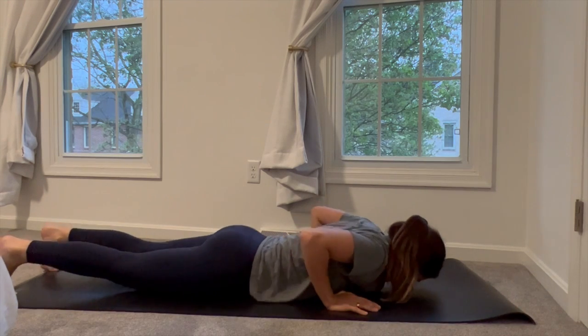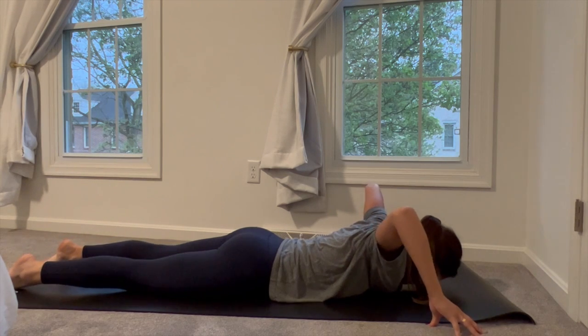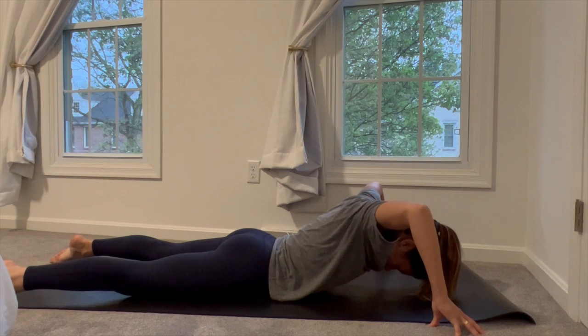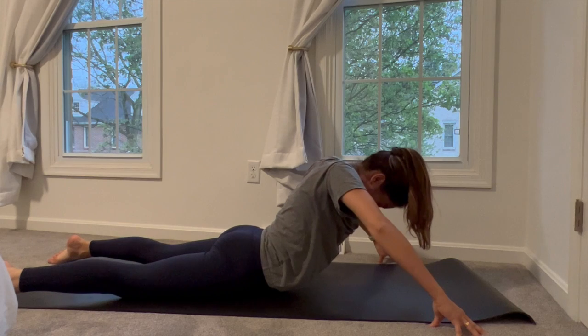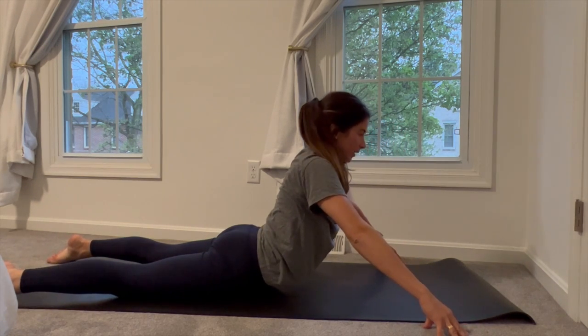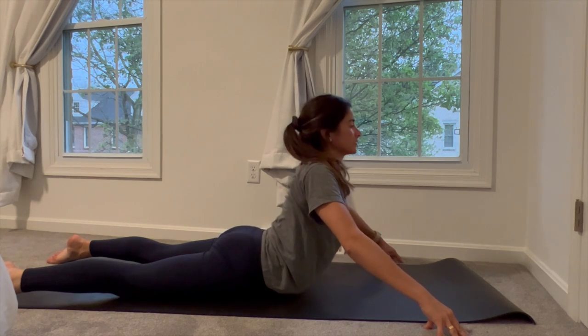We're going to go through 3 rounds of oscillating cobra. So fingertips to 10 and 2, elbows to the sky, and slowly let the head hang heavy as you keep those hip points anchored and start to unravel, opening through the front of the body, exploring some space along the spine or in front of the chest. Exhale, slowly lower.